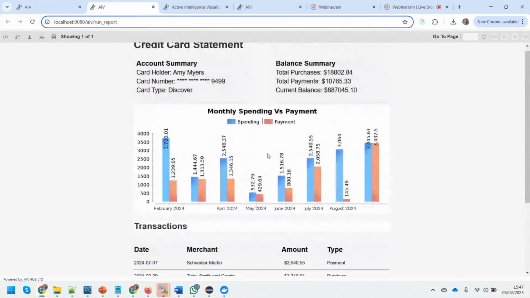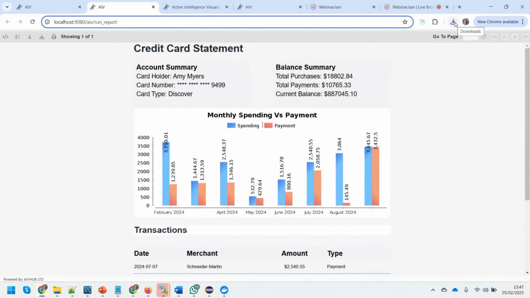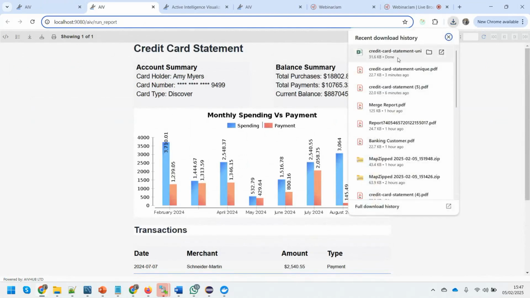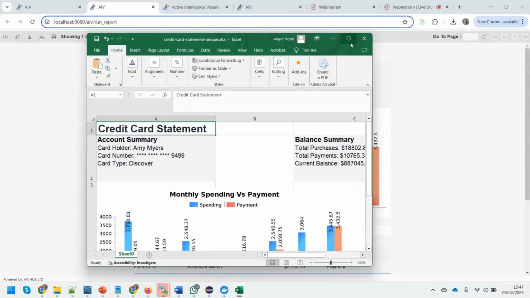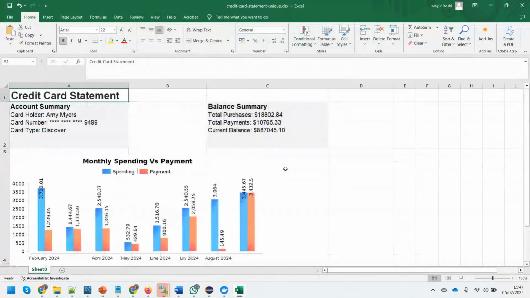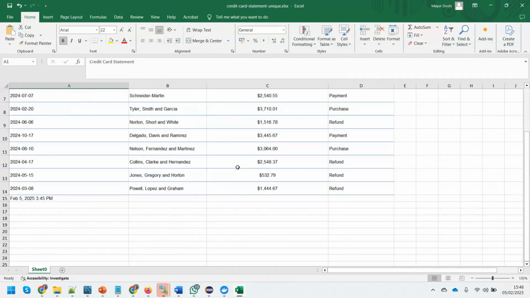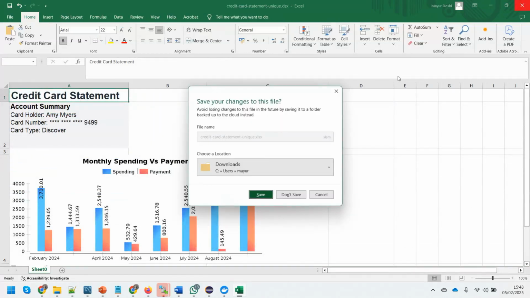So this output I have now generated, I have exported from here in XLS format. If I click on this XLS, this report will be available in my XLS format. Do you see how easy it is for one single report to be generated into a different format?